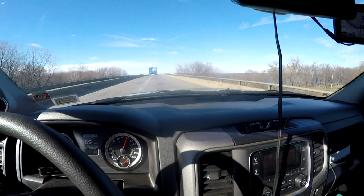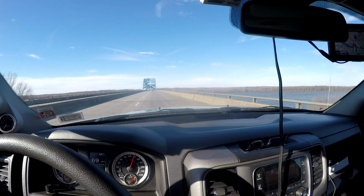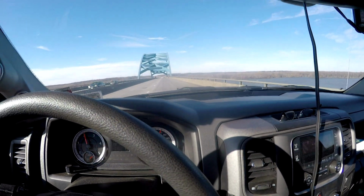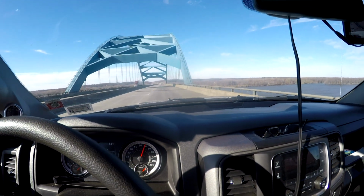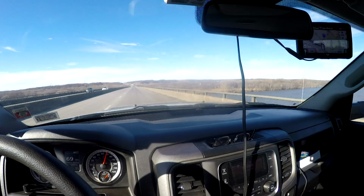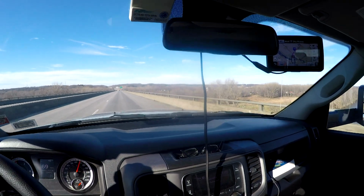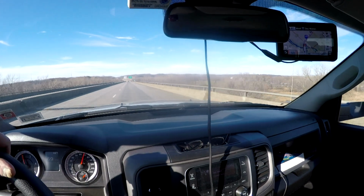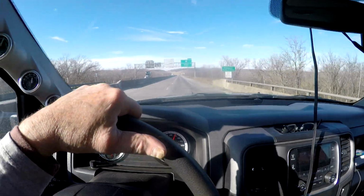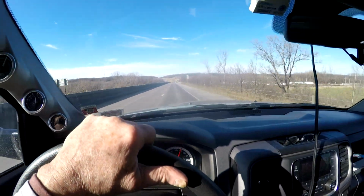Mississippi River. I'm on Route 80. I decided to take 80 over and cut up to 90 east of where I'm going in Minnesota. Usually the GPS takes me through Chicago, 94. The last time I did it, I took an alternate route, which was 280 or 284, something like that, but it still had tolls. Pay tolls, not toll as in hard time. But anyways, a little rough right here.